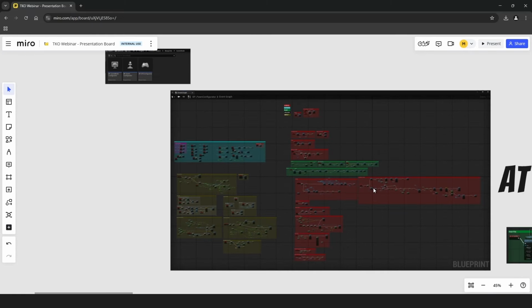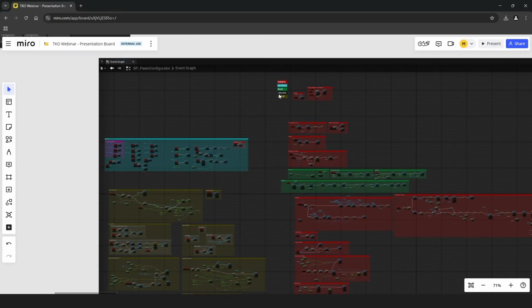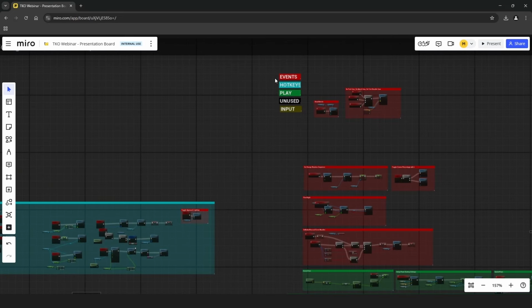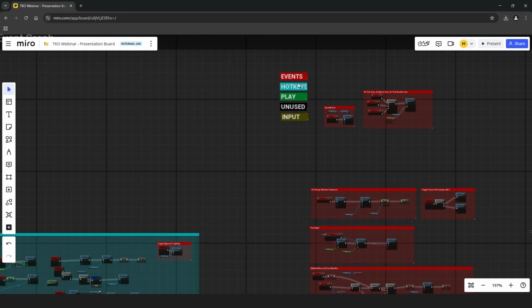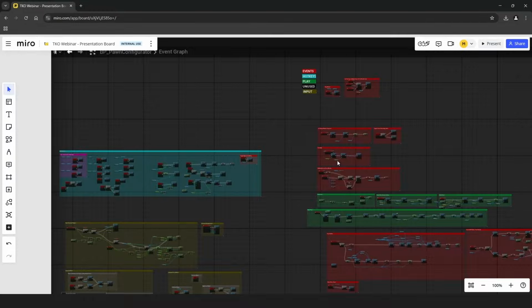And this is, again, I'm not going to drain it, but I just want to show the convention that I use here. So I know that anything in red is an event. Anything in blue is a hotkey. Anything that's green is played. This helped me so much. We didn't have a lot of time to do this project. We did it in a very short period of time. So every time I had to go back to the code base, I didn't have to untangle it.